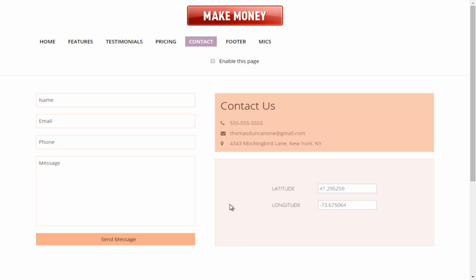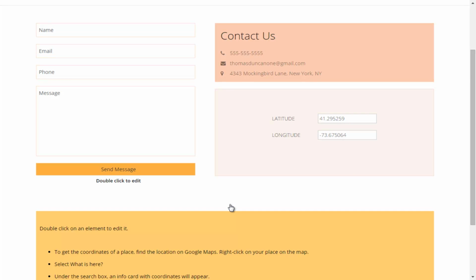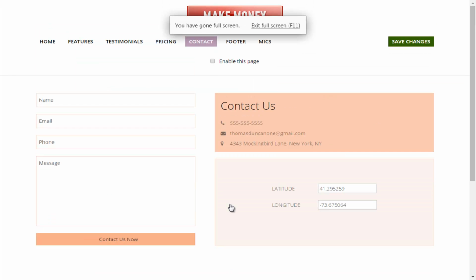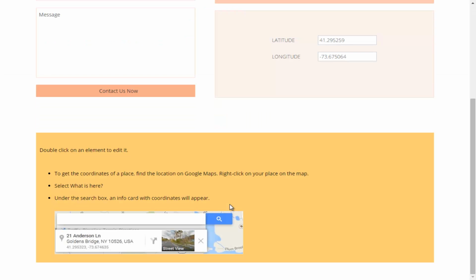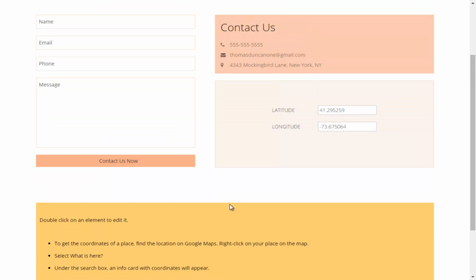Okay, and with all of our other fields, we can change and customize this message. Instead of saying send message, we can say something like contact us now. We'll double click that, and then we'll click Save Changes. Now, if you are a local business, you'll need to get your longitude and latitude by going to a spot on Google Maps, getting coordinates, and putting those coordinates into your box. That is what will produce the map for you or for your customers when you are a local business.